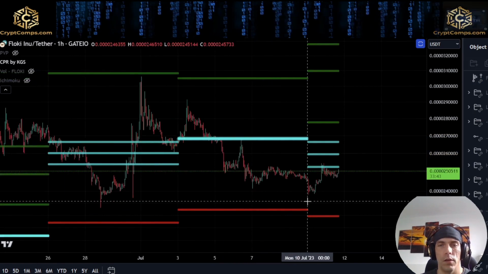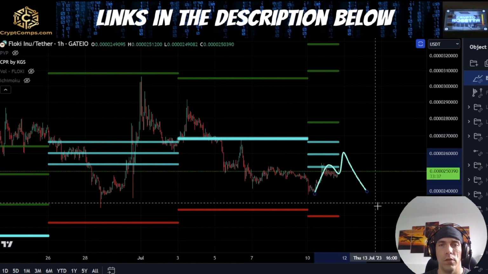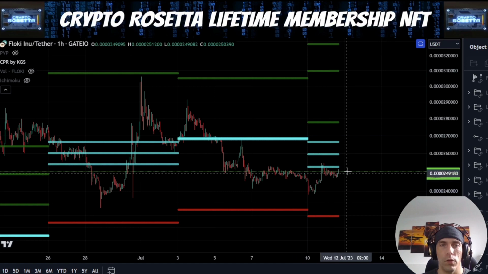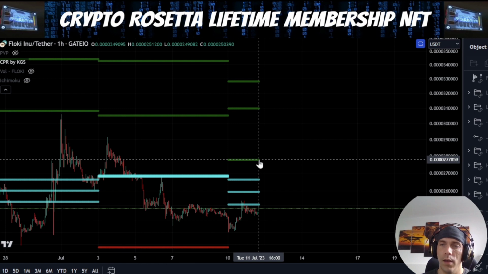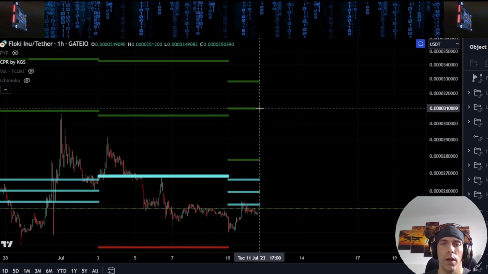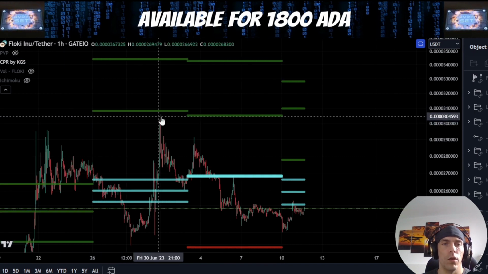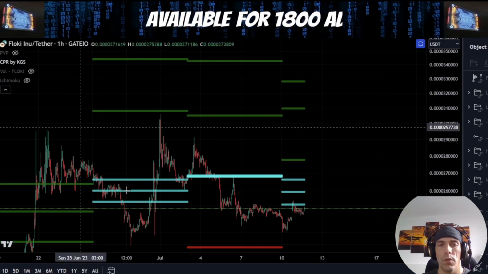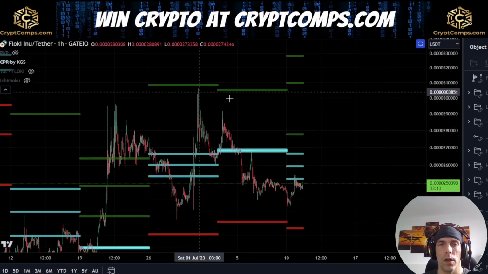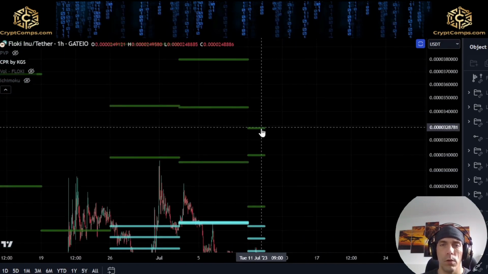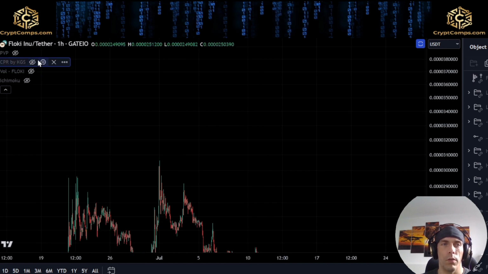Now this would align with that idea of having a three-wave move to the upside here. So if we only have 3 waves up here, we need to be cautious of that idea that we could look to still get to that continuation to the downside here. Now, as well as that, if we do look to push up higher here, we do have this 277859. We have this 310089. Now, this one would be interesting to me because we'd be looking to potentially sweep these highs here. So going to be keeping an eye on that. If we do see price actually push up into this higher area here, possibly we could see a retest of these highs. If we do look to the higher target here, we also have the 328247 as a possible target for this week.